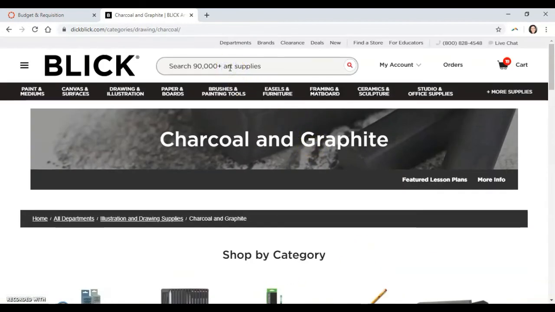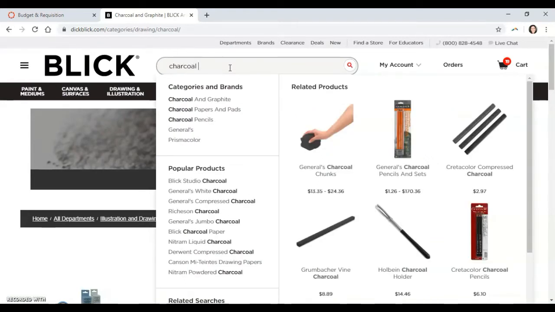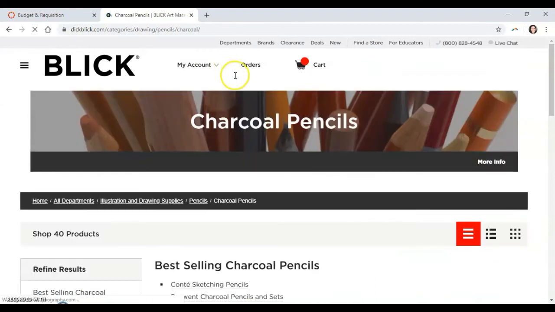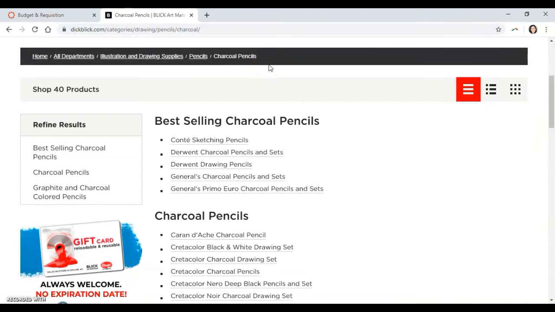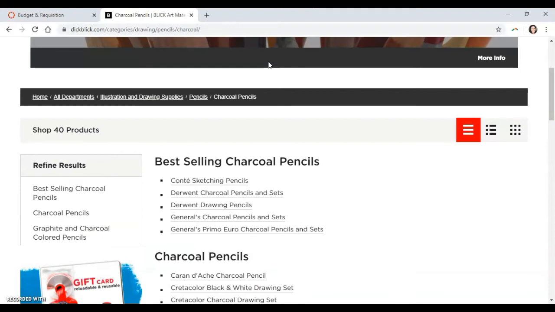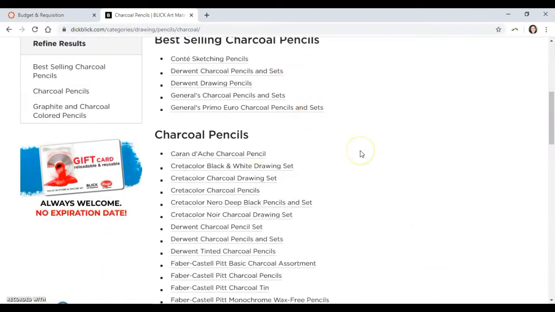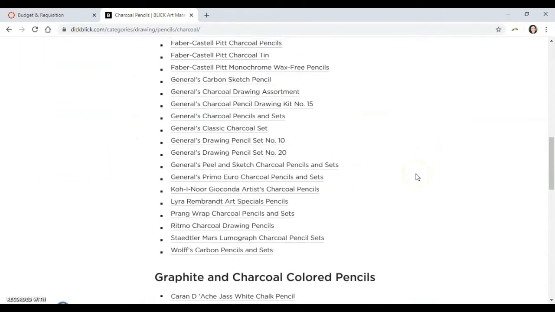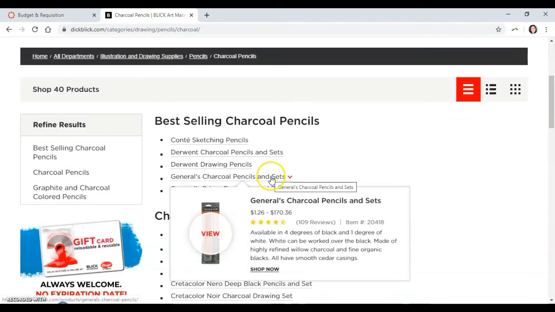I also want to point out that they also have a search engine. And so you can type in charcoal pencils and just find it directly from typing in the search engine. Now, these things take a while to figure out and get comfortable with. And usually beginner teachers are overwhelmed with all of the decisions that they have to make. Now we're looking at so many different brands and how do we navigate all of that? So this might take some time just going through.